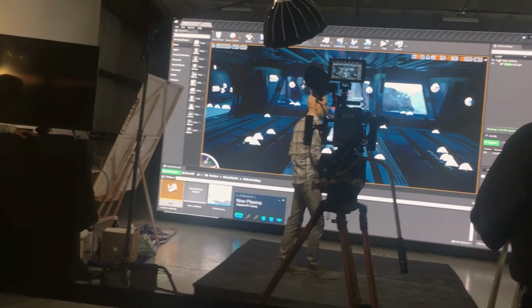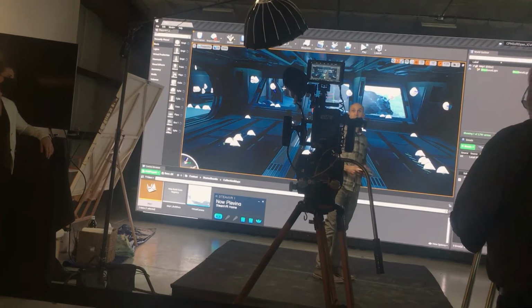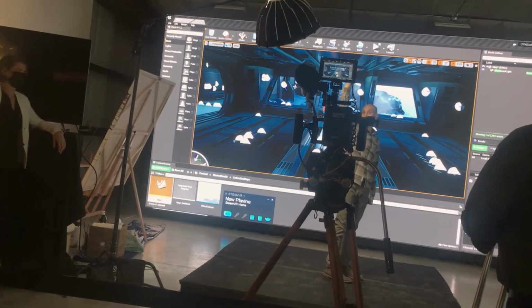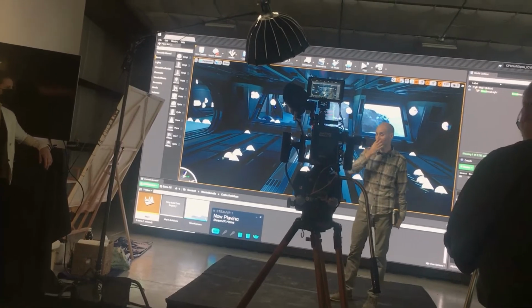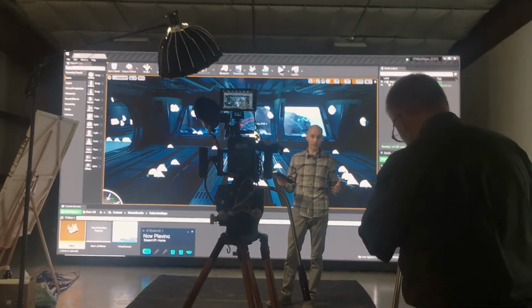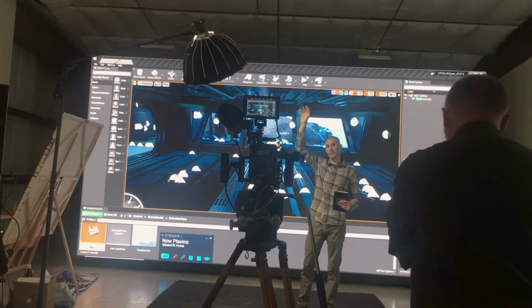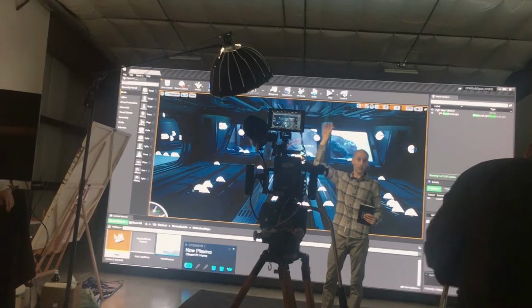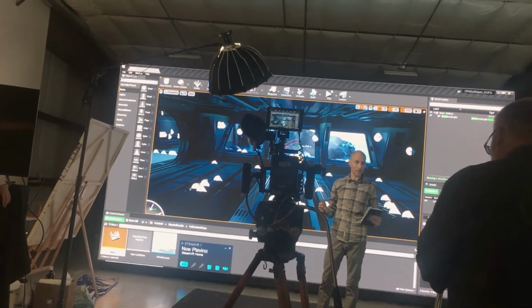So we're going to plan on building another wall right here, which is going to be equally as big. Then instead of an actual LED tile ceiling, I was talking to Christina about this and did a little bit of research. I don't know of any other volume in the US that is doing this, but we're going to build a light bank overhead that's complete with DMX lighting, because Unreal Engine can actually do DMX lighting.